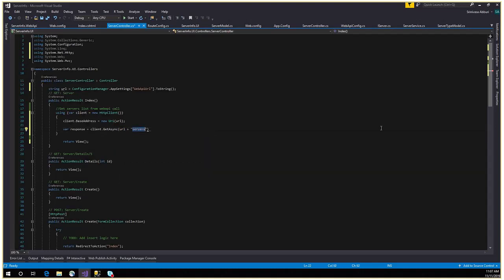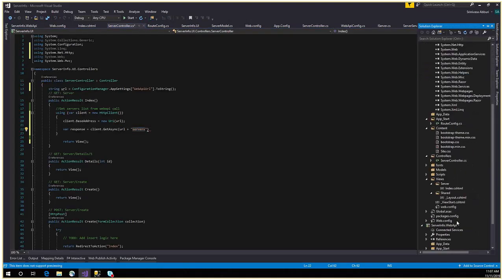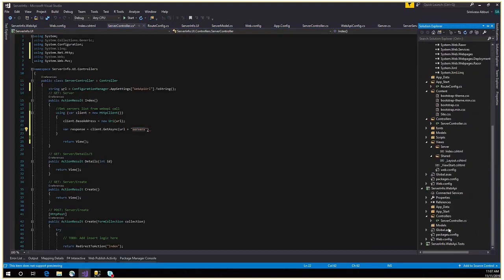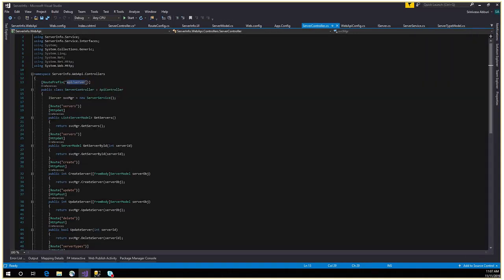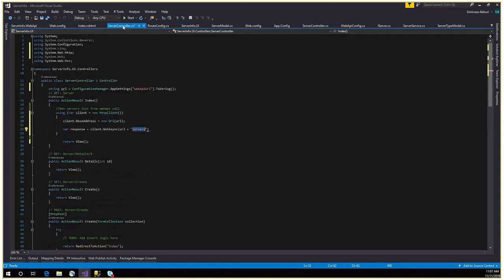The reason why we are taking the servers: if you go to the web API server controller, you could see we added API/server into the web.config. And now if you want to get the list of servers, your route name is servers. So that's why we added the servers here. The URL is something like this.